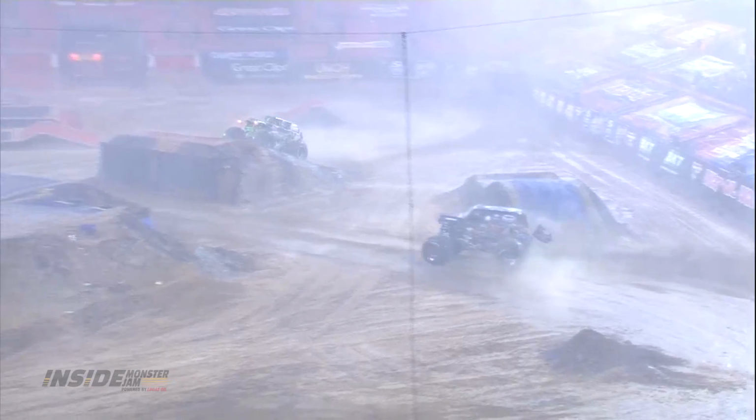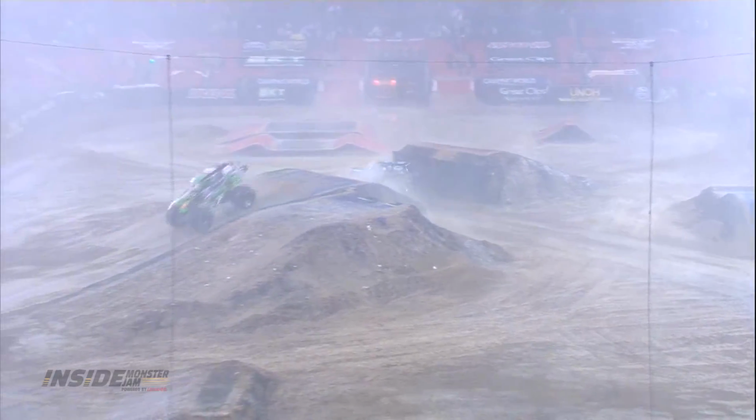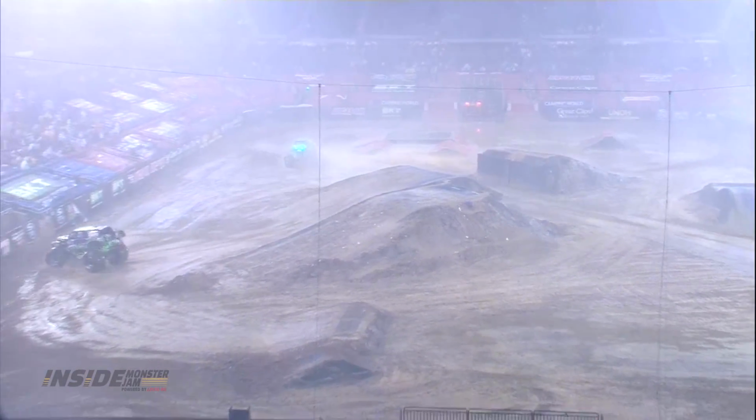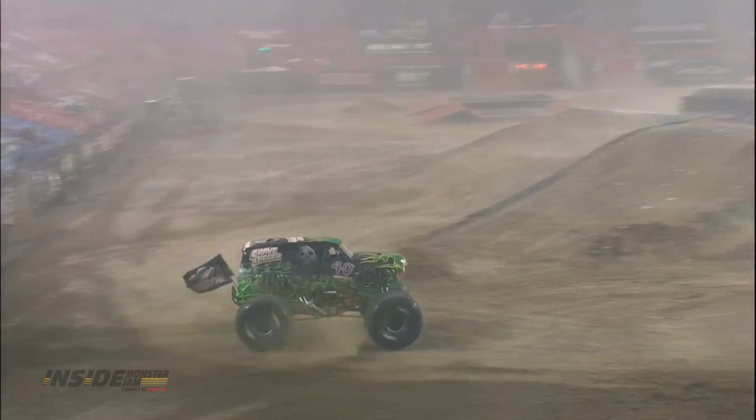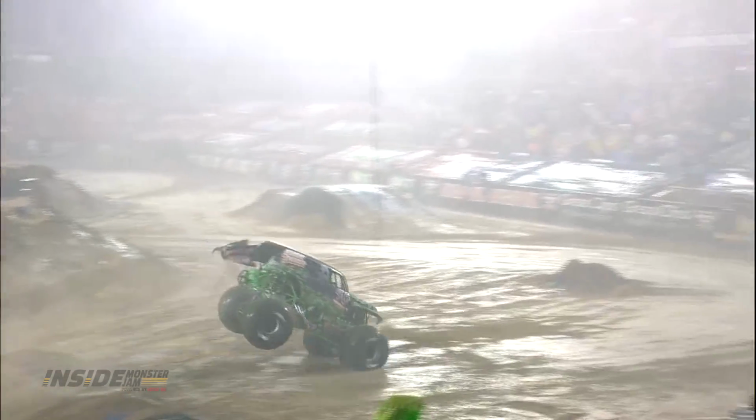Yeah, and that actually went into part of the thought process too, right? I think two days before that, we actually watered down that track as much as we could to see how it would react in the rain, and luckily, we were able to pull off some successful tests, and good thing we did. It was a lot of fun that night.